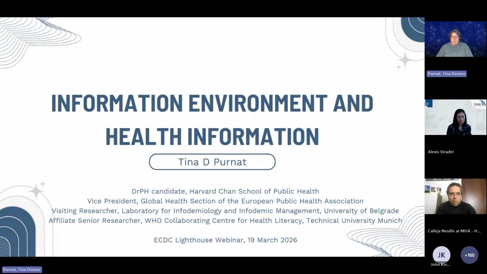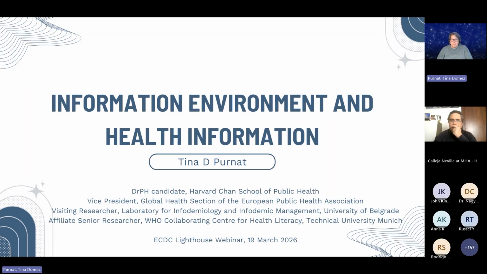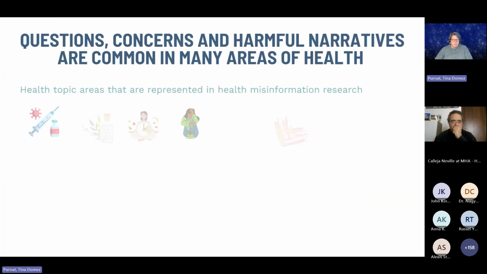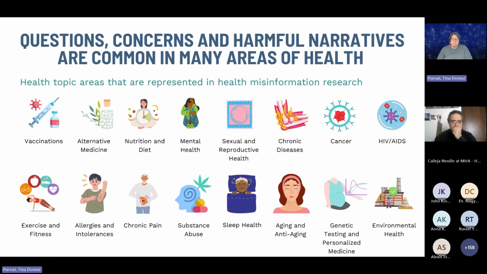So we'll look at a practical map or a diagram that I put together for the information environment, and then discuss at a very high level what each of us can actually do about it, depending on the specific lever that we hold in the health system. So I put the link to my presentation in the chat, and also included some extra slides in the appendix for you. You can take a look after the webinar.